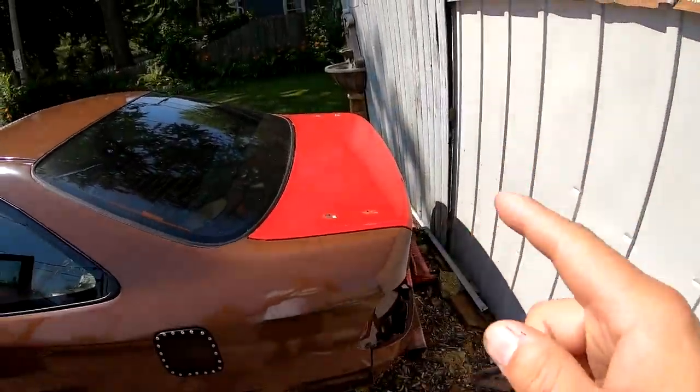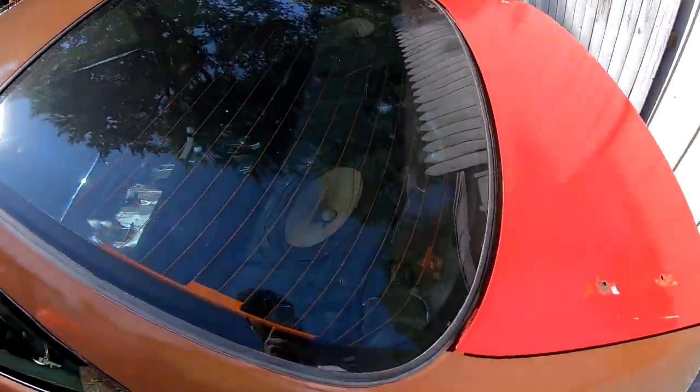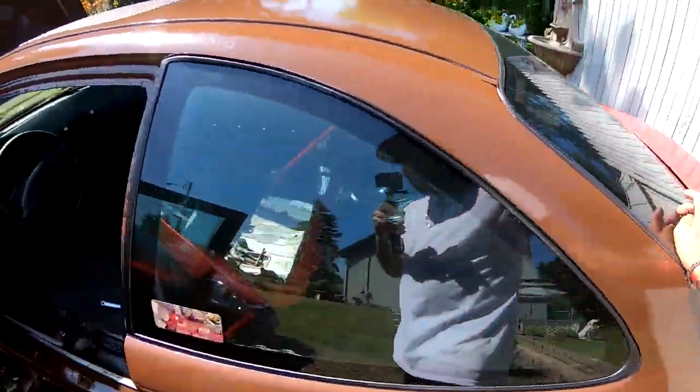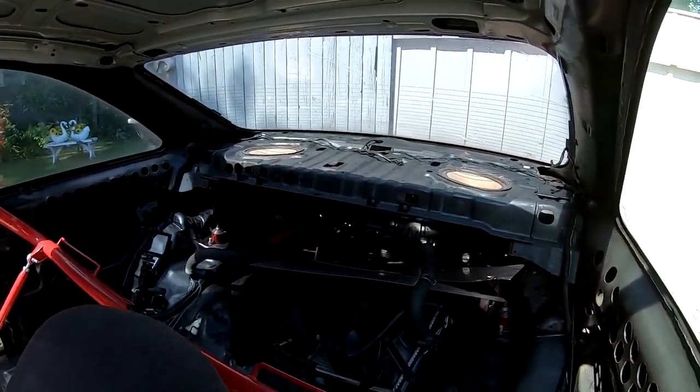And I think we're ready to start the week off. When we start, I think we're either gonna start with this trunk, we're gonna take this trunk off and try to lose some weight on it and try to get that plate that's back there where the speakers are, try to remove that whole plate of metal.